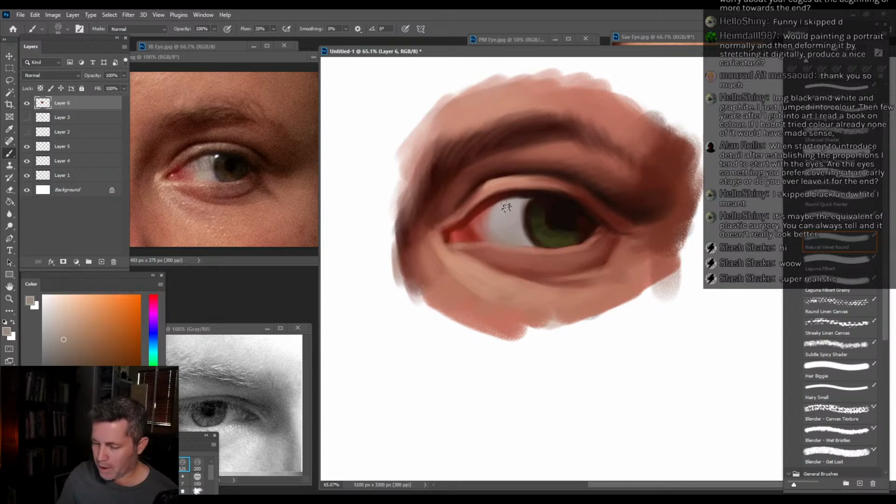Adding a little bit of shading and different values to the sclera of the eye. Oftentimes you'll see a cast shadow on the upper portion of the sclera. You don't really see it here so much, but often in lighting you will see a darker gray shadow here. So be aware of that when you see these things.